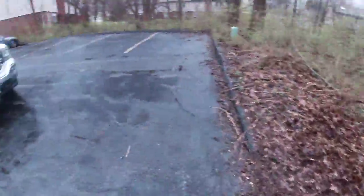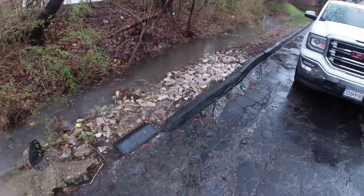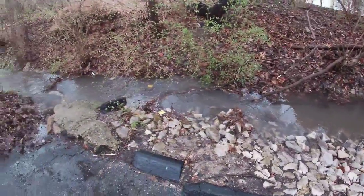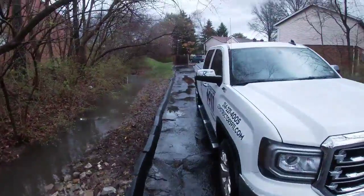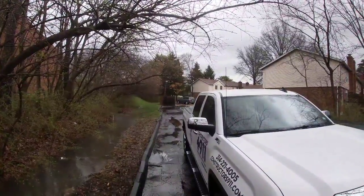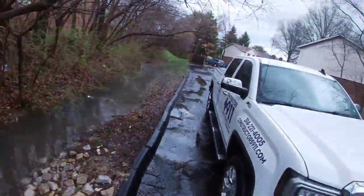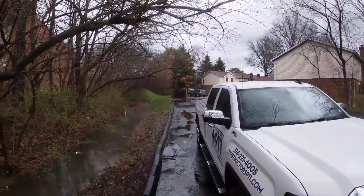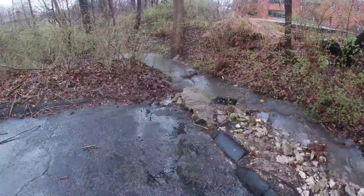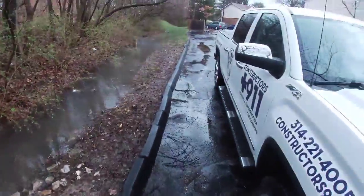So I think what we need to do is put in a swale out of concrete or this type of rock that will run this water through smoothly. We need to get that dug down all the way at the other end so it slopes better. And there's actually no resistance in the water, so it can flow down. And put a catch basin at that end, and possibly put a basin drain here to accommodate all the water from the parking lot going into that area.